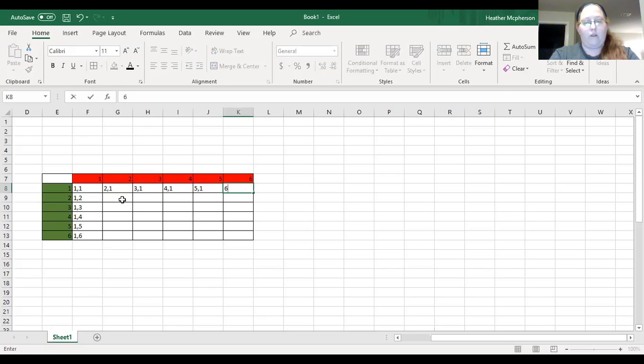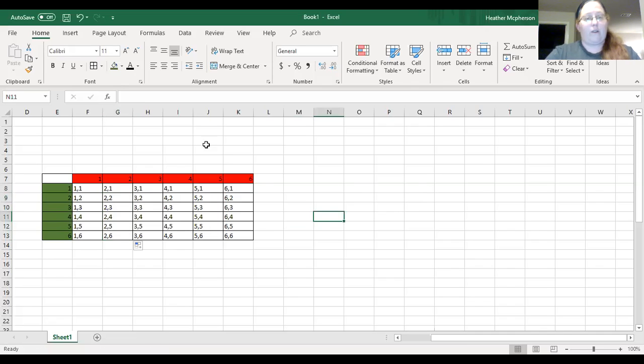And then again, on all of them, what you're going to do is just click the bottom corner and then bring it all the way down, and it'll finish the whole table for you. It's one good reason to use Excel, because instead of having to meticulously type all of this out, it's easy. You just drag it down, it completes it for you. So here we have our diagram for the possibilities for the red die and the green die being rolled. So let's go ahead and go back to the slideshow.